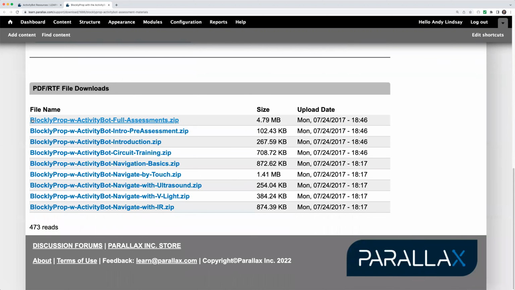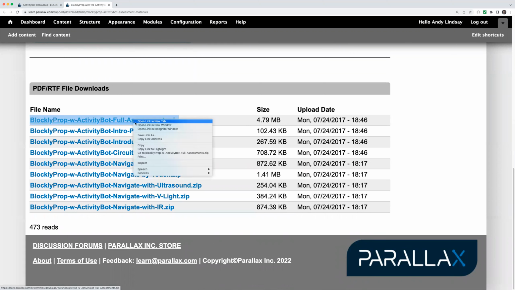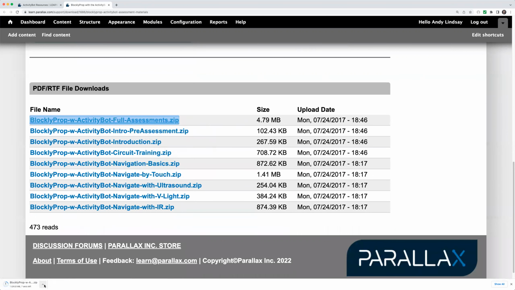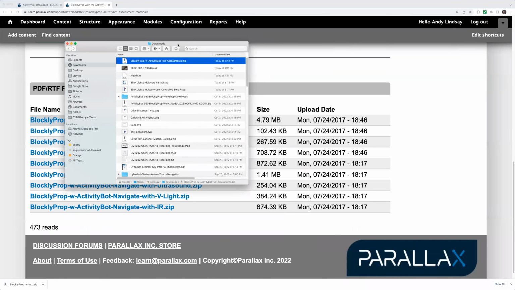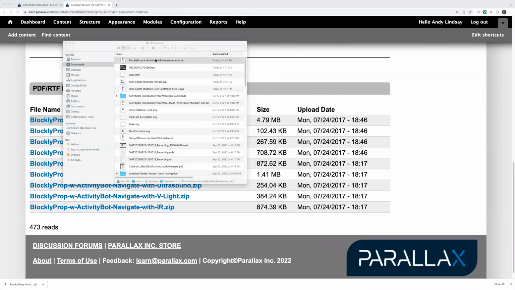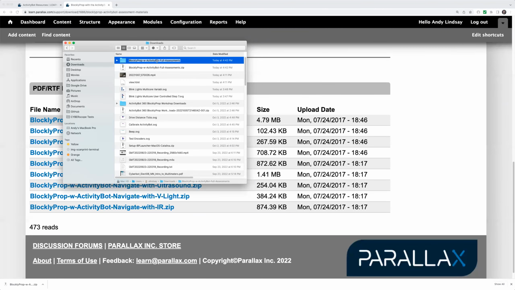Yeah. So this is the full assessment, all of the assessment materials. If I download that, it's going to appear in my downloads, and then we'll go ahead and unzip it, which would be extract all in Windows.